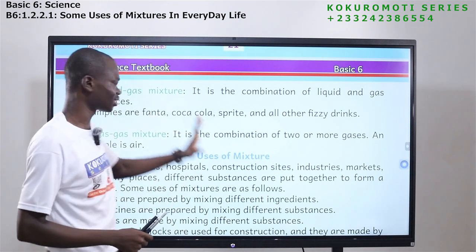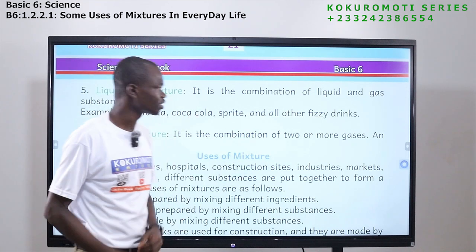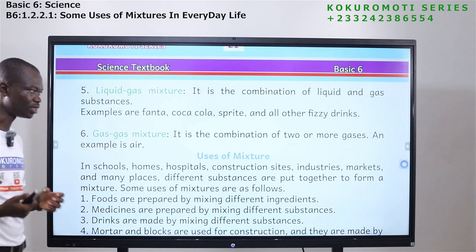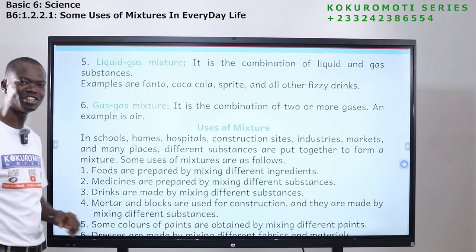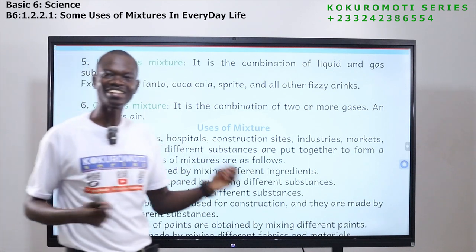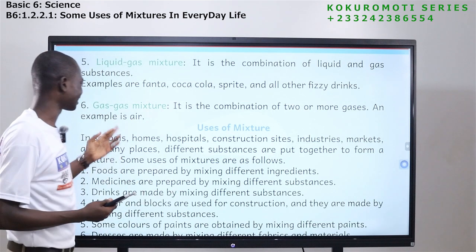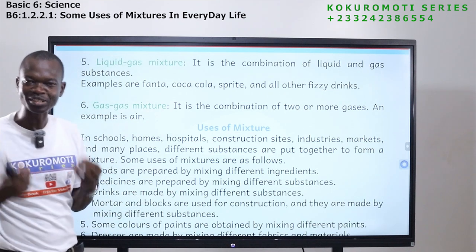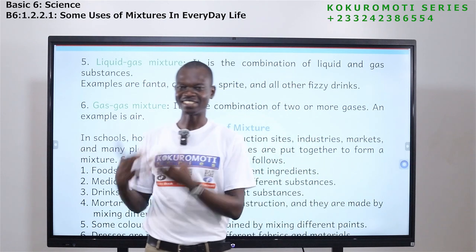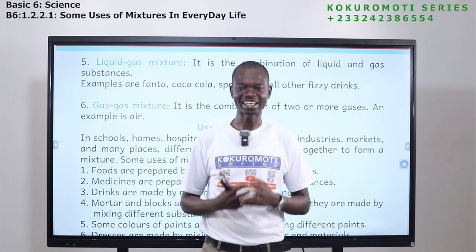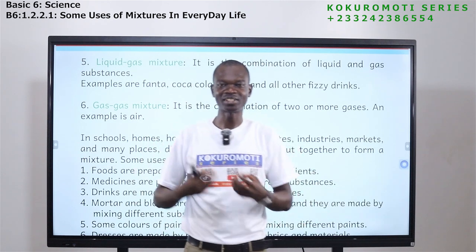So liquid gas mixture, examples are Fanta, Coca-Cola, Sprite, and other fizzy or carbonated drinks. Okay, now the next one is gas mixture. This mixture contains two or more gases, and an example is air. I explained to you what air is. In Basic 2, Basic 3, Basic 4, Basic 5, we have learned about air, and I explained that air is a mixture of gases.